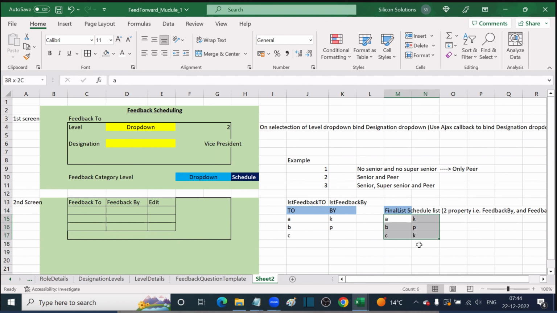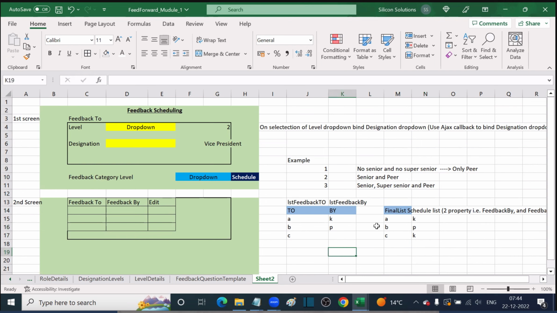Like here, if I say K has 2 assessments and P has only 1 assessment, understood, it's fine. Somehow you have to compromise because there are only 2 people. But it should not be that all the work is allocated to K and P is sitting idle without any work. Today we are thinking about feedback, tomorrow we may think about enterprise resource planning.